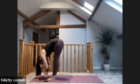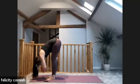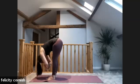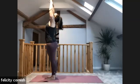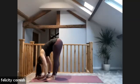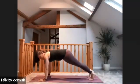Again, holding on to the opposite elbow. Hang out here just for a breath. On your next inhale, tuck the chin, roll up, hands come down by the waist. Inhale, take the arms up. Exhale, folding all the way back down. Halfway lift. Maybe thighs, maybe onto the shins. Exhale to fold, planting the hands, stepping back into plank.